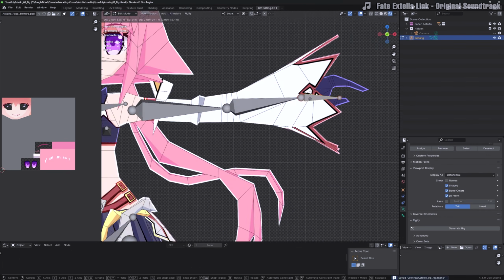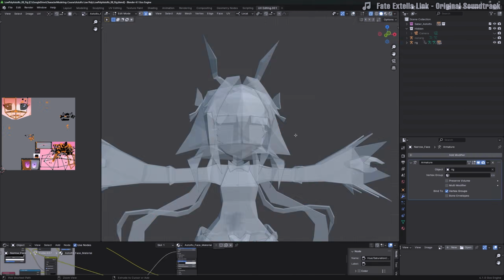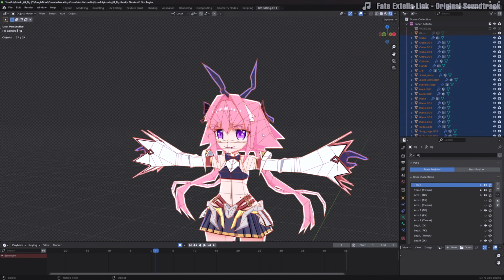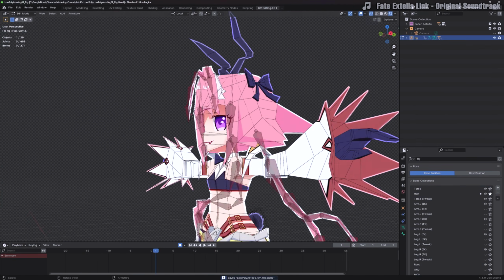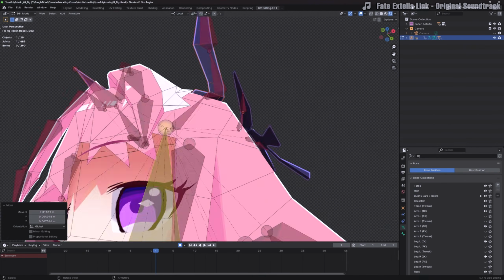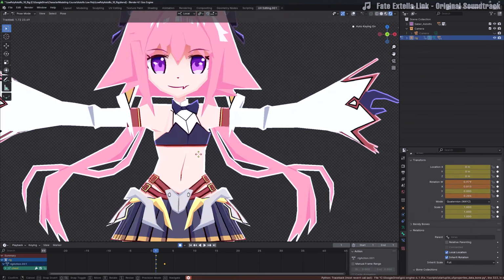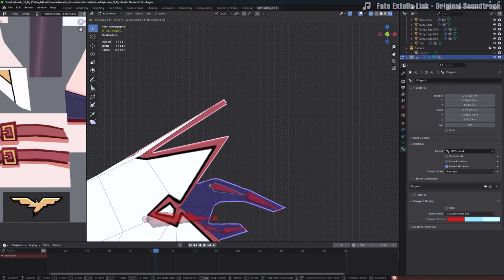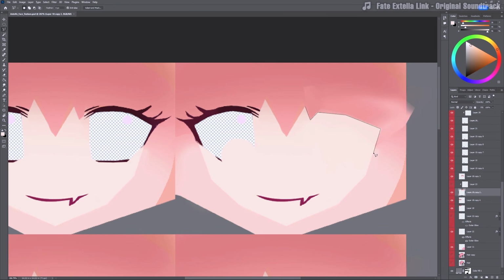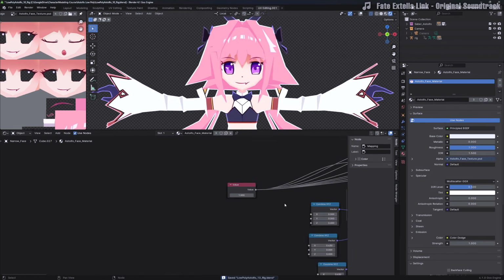As usual with my rigging, I start by spawning in a basic human meta rig that I align with my model, then do a first pass of automatic weights that I then refine over time before moving on to adding bones for things like hair, twin tails, bows, sleeves, armor plating, and more. Plus, this model's eyebrows and irises are rigged and posable, making this model very expressive indeed.